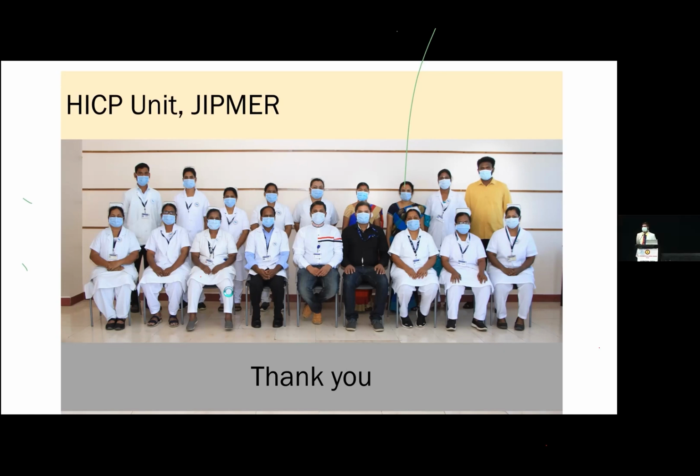The whole point of AMSP is leadership. I do not know how many of you have read the GAP AMR white paper book of WHO and the NAP AMR of the Government of India. There is only one difference between GAP AMR and NAP AMR. Anybody can tell it, faculties? There are 5 strategic priorities defined by WHO, and the Government of India added only 1 to it. That is the 6th strategic priority for the National Action Plan on AMR, that is the role of leadership. So we have to be leaders in this particular field and try to improve and encourage as much as possible in whatever way you are doing it.